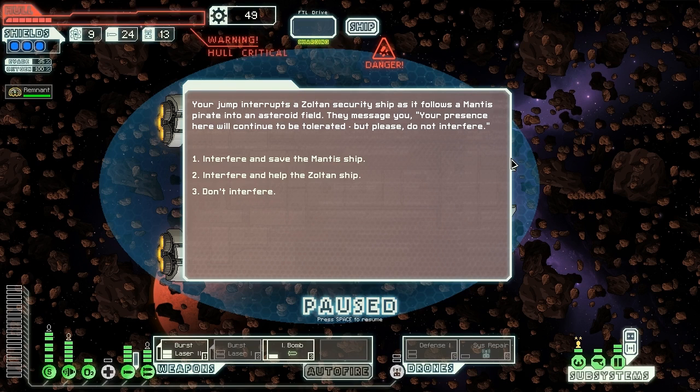Mantis are probably going to try and board us. We can deal with that. Neither of these are really useful to you, because the Mantis take most of the loot from killing the Zoltan, or rather, they say they do, and they don't give you much help. I've never seen them do anything other than that. The Zoltan are mad that you've interfered, and they don't like you either. So it's basically just to pick your enemy and fight an enemy, or do nothing. So I think we're going to fight the Mantis. We're going to help the Zoltan ship.